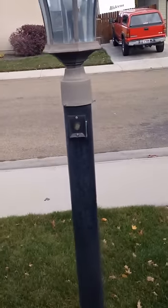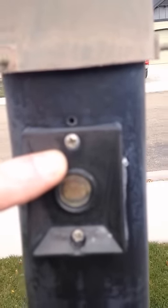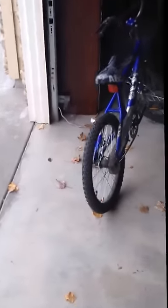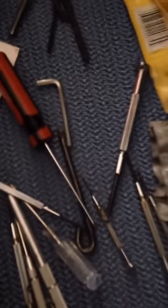So the first thing we need to do Sean, see these screws here? They are Phillips head screws. We have got to take those two screws off. Okay Sean, we need to find a Phillips head screwdriver. I want you to find me a Phillips head screwdriver - it is probably going to look like that. See, it has a cross tip, but that might be a little bit small. We can try it out, grab that.